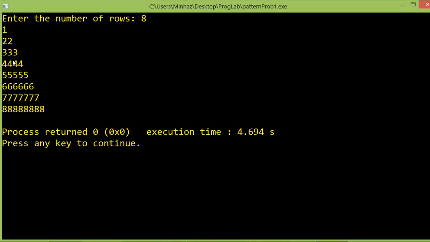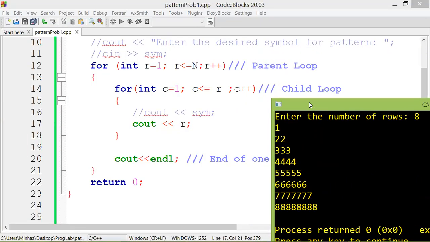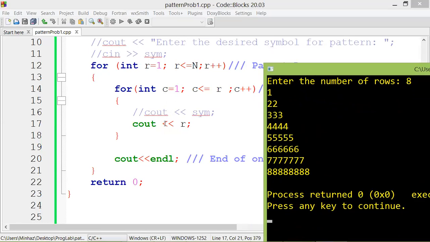In each row there are several columns, and in each column, what are you printing? You are printing the row number where that column resides. As an example, if you go to row number r equal to 5, your columns will all show 5, because in the program cout will show the row number.